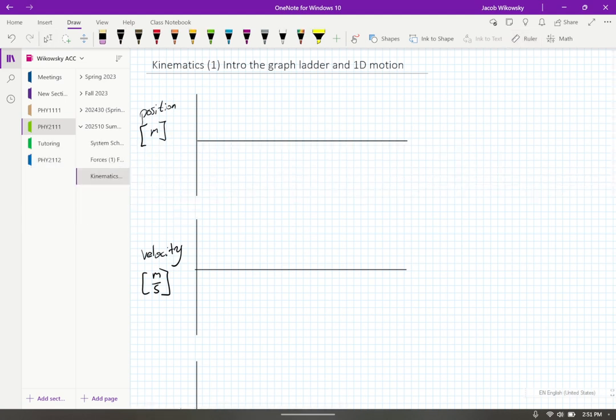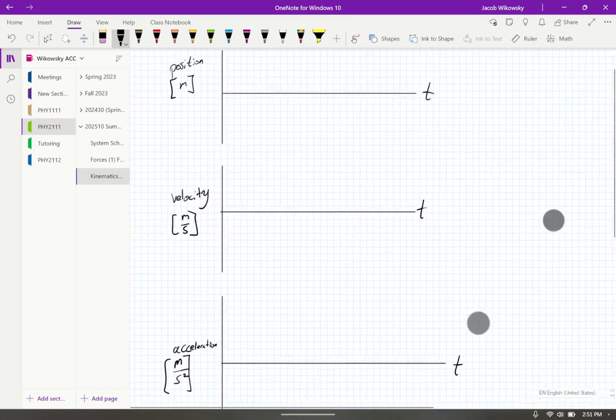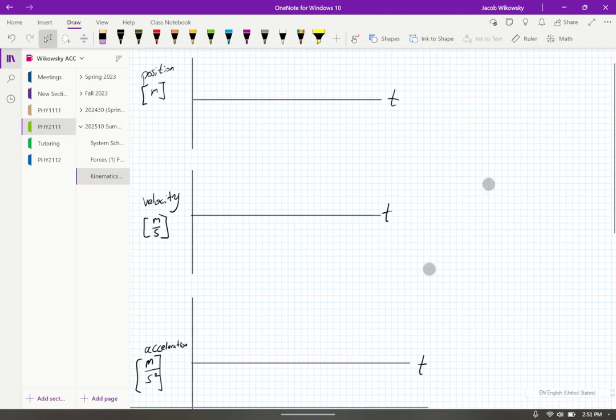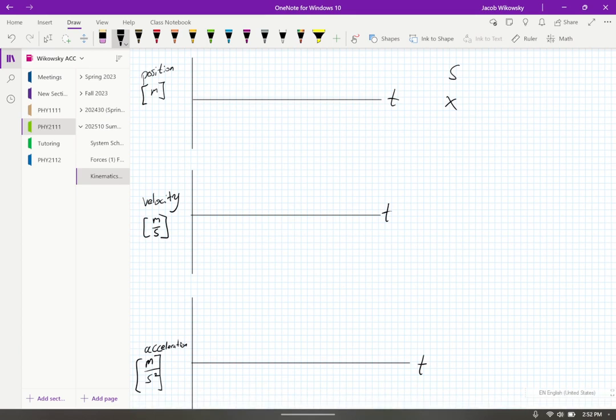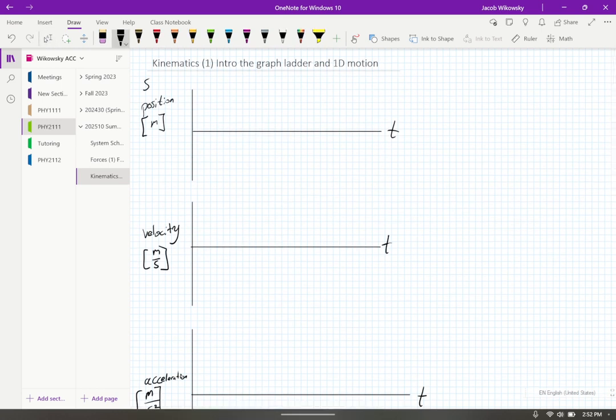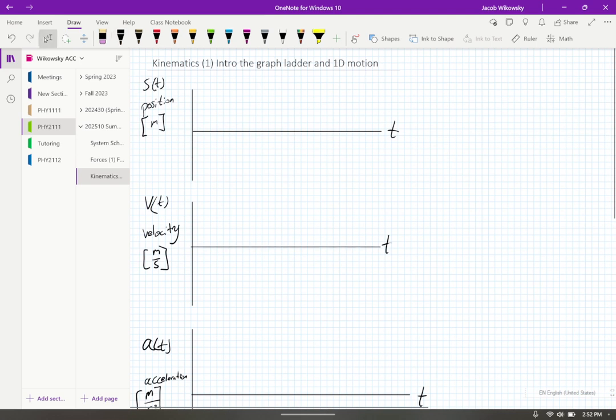All these pieces are going to be graphed with respect to time. We won't always have time on the x-axis, and x-axis is going to be a weird thing. It's one of many reasons why I'll use the letter S for position and not X or P or something like that. We'll get into why, but just so you know, I'll generally call this a position of time. S of t is the function, V of t, and A of t. So when we're graphing any sort of motion, we can describe them using these three.